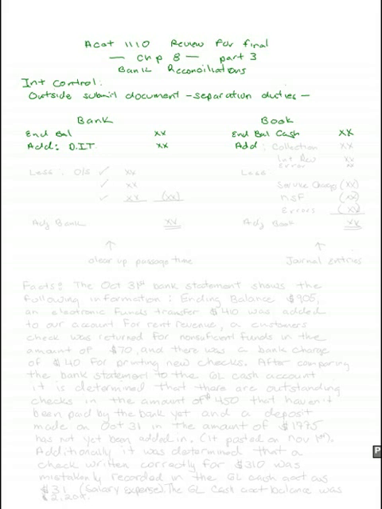I abbreviated it. So I have the bank dollar amount and the book dollar amount, and I compare what the bank's added in to what the book's added in, and I list differences that the book has the bank doesn't on the bank side. Then I add to the books things the bank has that the book doesn't. Some things might include collections or electronic fund transfers made directly to our checking account. We might have earned some interest revenue.